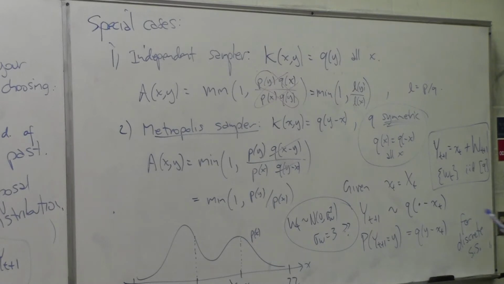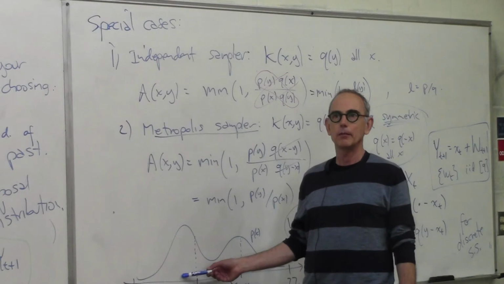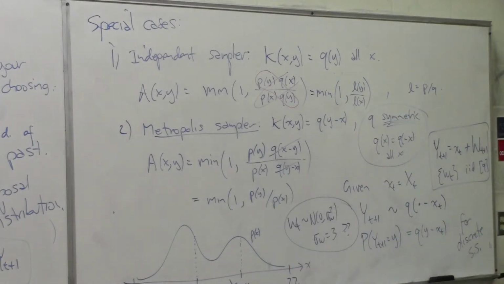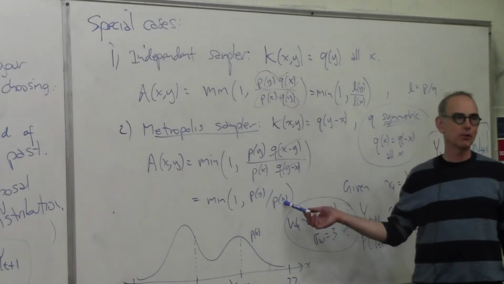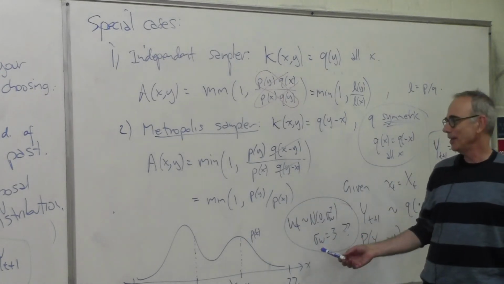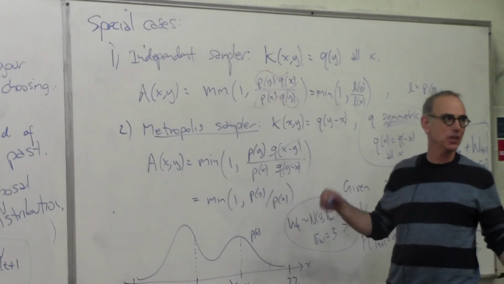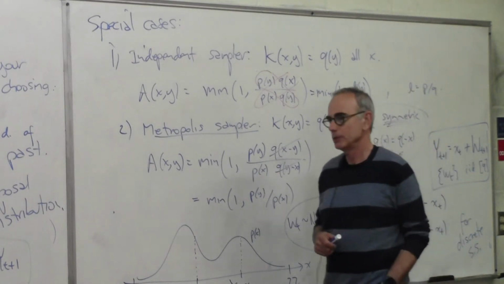So if you take a small variance, you're going to get stuck here for a long time, jump over here, get stuck here for a long time. If you have a high variance, what goes wrong? You'll reject a lot. If I'm way out here, where the density is practically 0, and I propose another point way over there, P of y is tiny: reject, reject, reject. It starts looking like an independent sampler. That's the thing.